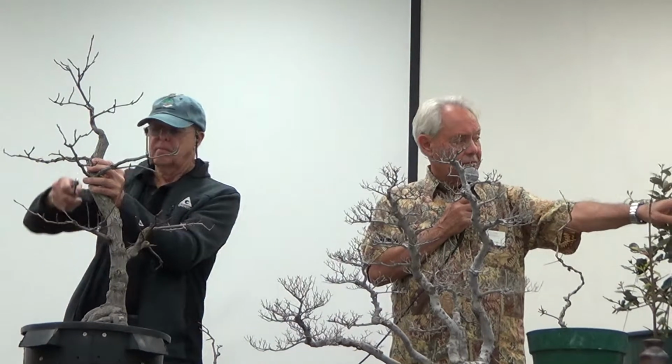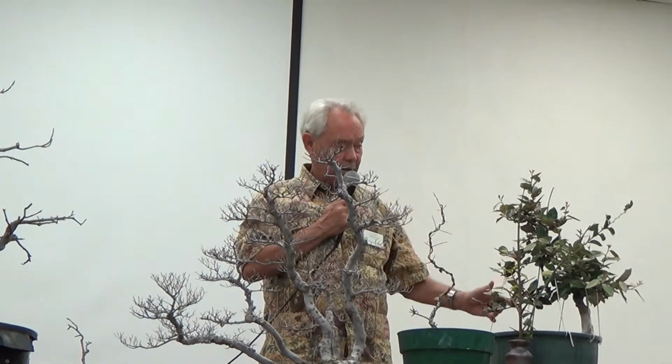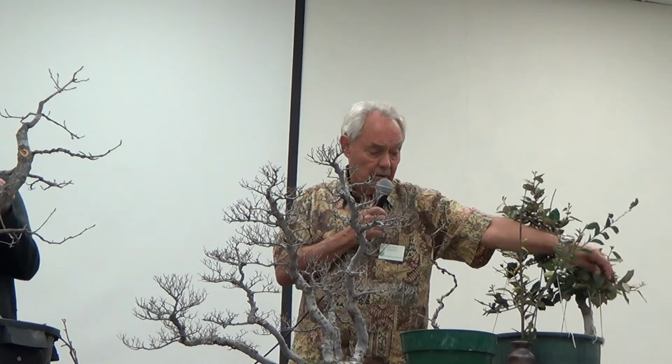This silverberry, which is not deciduous, but I treat it like it, I'm going to let these grow out like this because we're always looking for a healthy tree, number one. We can cut them all the way back, but if they die, it doesn't do us any good. So I will let these grow, and then midsummer I will cut this back for shape again. And any really, really big leaves, I'll cut them in half, like this one. And you can do that on just about any deciduous tree, as well as these.